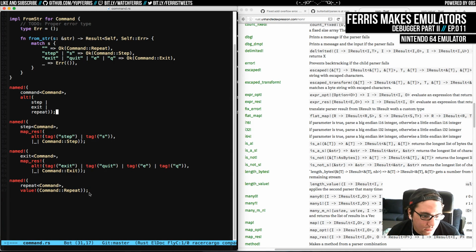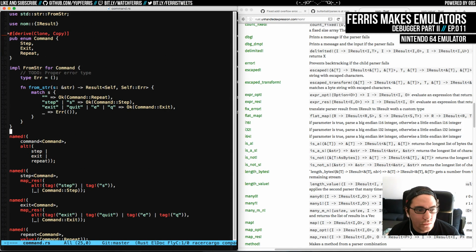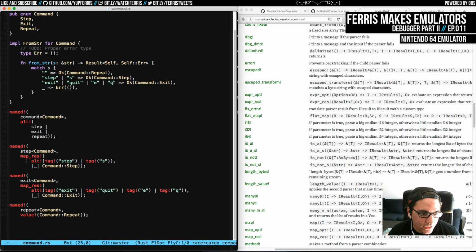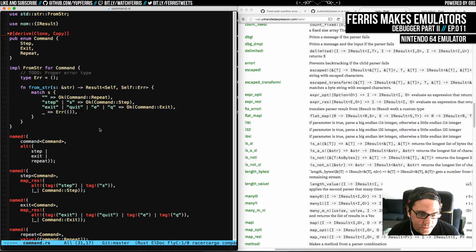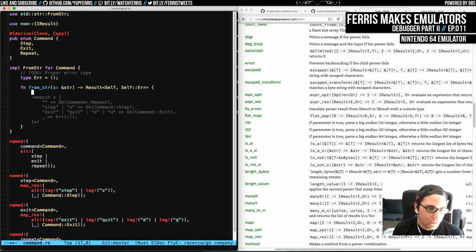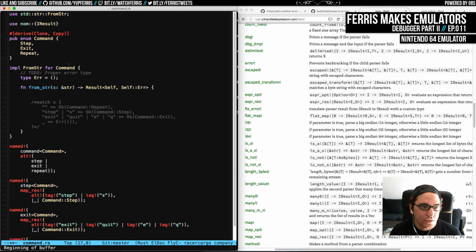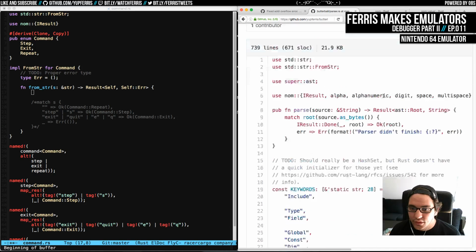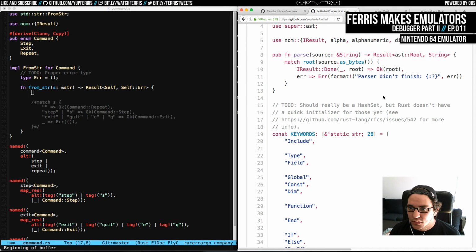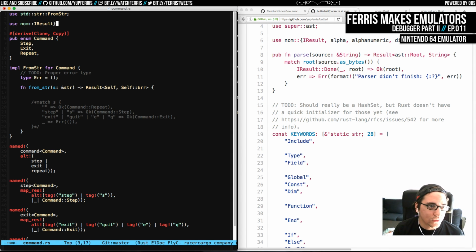I think this is our parser here, and this will be very easy to extend. I could simplify these or inline them here, but it makes it very easy to manage when you keep them separate like this. So I quite like that. So then here, let's just go ahead and comment this out while we build a new one. I think we're going to import a couple more things from nom, if I remember correctly. Or actually, we don't, because we have everything we need with IResult. So we'll go ahead and fix that. We'll need some more stuff later, I think.